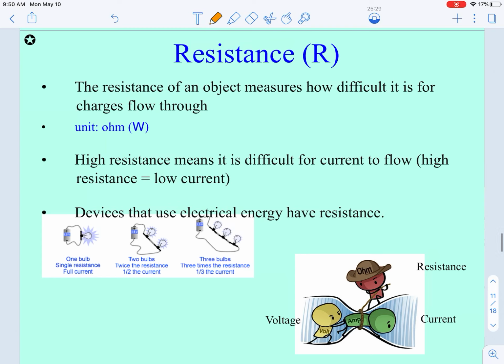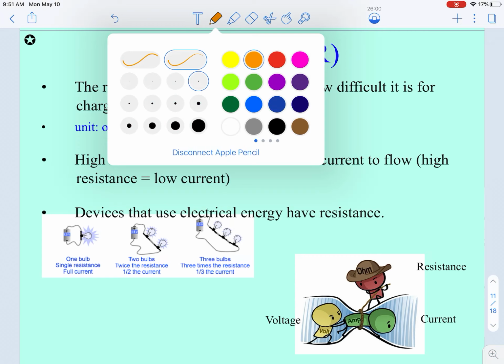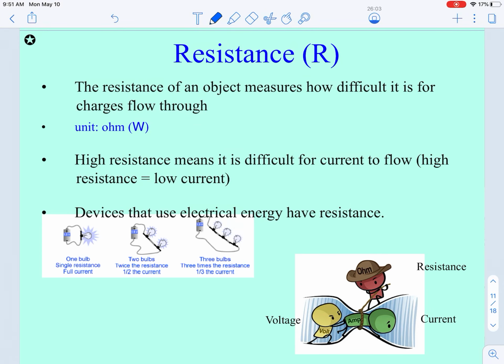Okay. All right. The last vocabulary word that we're going to talk about for right now is called resistance, and this is going to be a capital R, resistance, capital R, and this is just that. It's how difficult it is for an electric current to flow through any given device, or we even have things called resistance wires that are put into the circuit that are there to slow down the flow of the electric current.